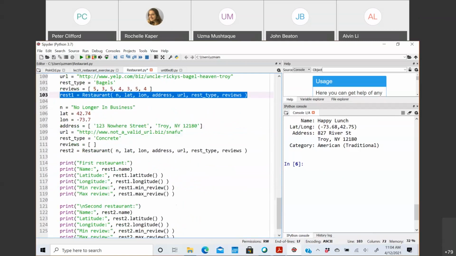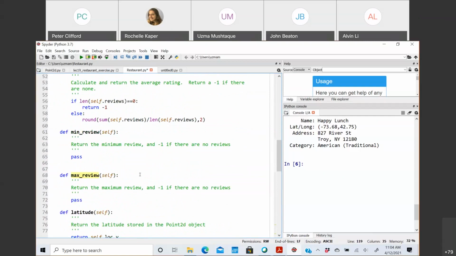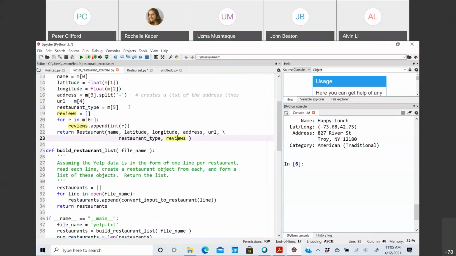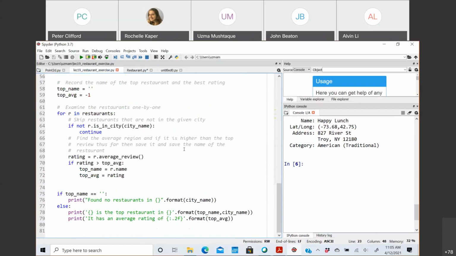For example, this method of latitude, longitude, min review, max review, and we can even add the average review here, right? So let's actually go in and add all of these methods, min review, max review, and then let's test it. And once we've tested it, then we're going to go back to our driver code and run this entire thing, right? To find out which is the best restaurant in a city of my choice. Okay, so let's go and do that.